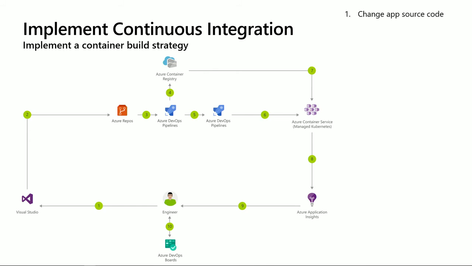So continuous integration. This is just a diagram on, again, what might happen typically. So we start over here with an engineer that's going to be writing some code in Visual Studio .NET. So that's kind of at the bottom left down there. And the engineer then uses Visual Studio .NET to commit some code to an Azure repo. So the Azure repo then most likely has some type of trigger or some type of scheduled build that kicks off that says, okay, let's compile the code that they just committed. And so for that compiled code, there's a pipeline that compiles that code. So make sure you understand where pipeline fits into this mix.